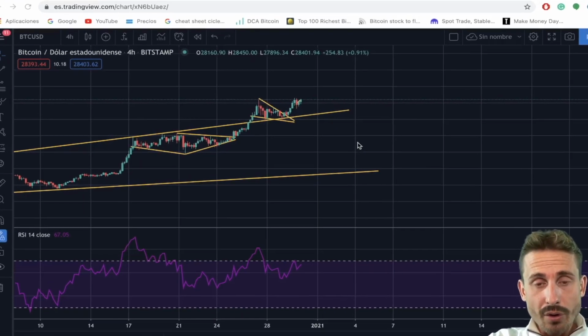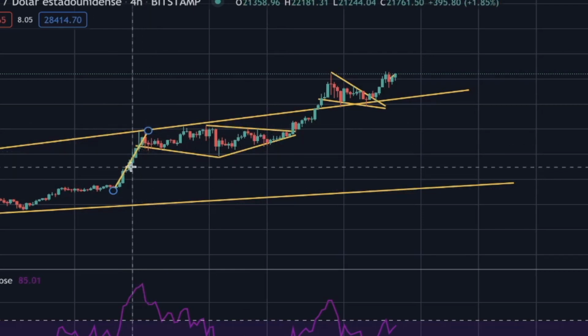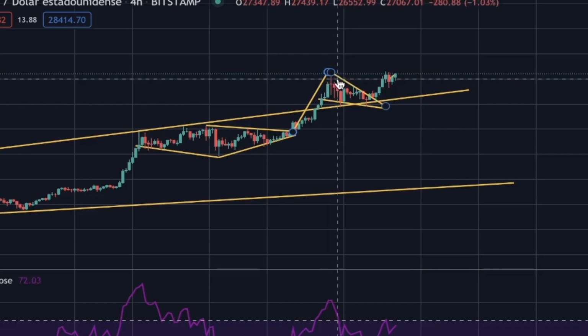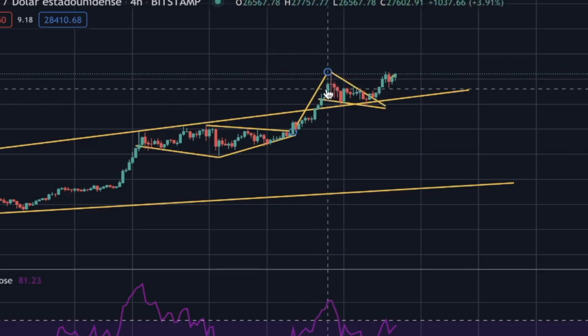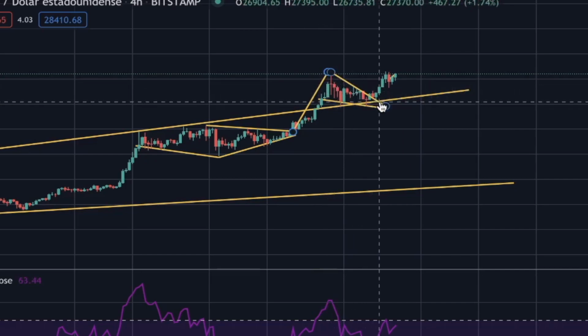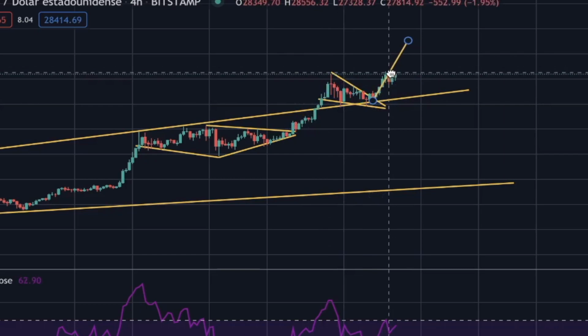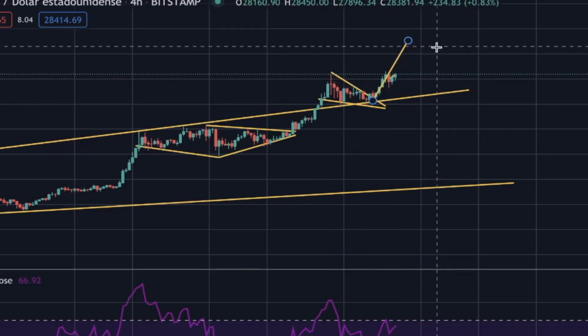As you can see, the Bitcoin price has still got steam to go. And the last few days that we were talking about this diamond reversal pattern, we broke out of it nicely because this was the first leg up into the diamond reversal pattern. And we broke out nicely here, and we met our target that we mentioned in my last videos. And also we've been forming this descending wedge, so if we take this pole here and go from the breakout, there is a chance that we can see almost the $31,000 range.